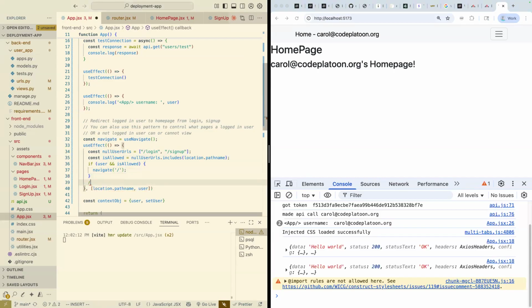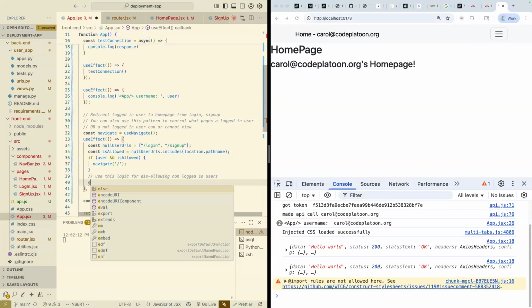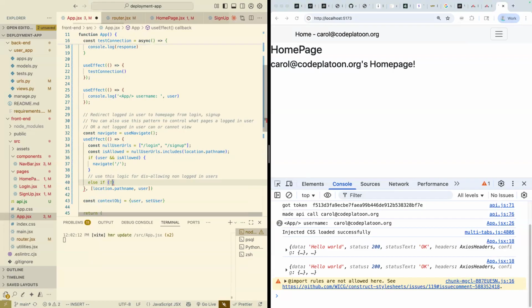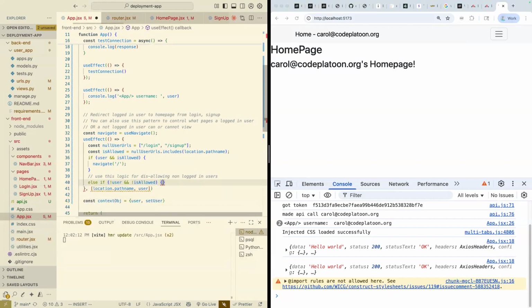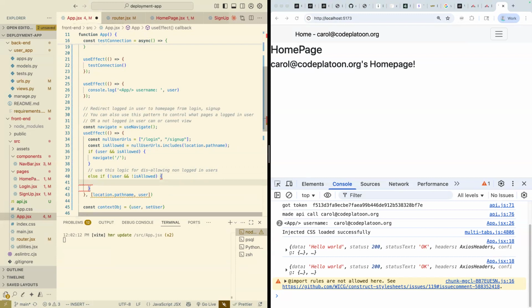We could also use this logic to disallow unlogged in users from certain pages if we wanted.